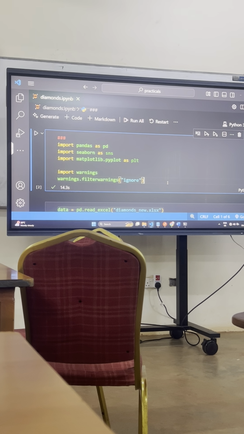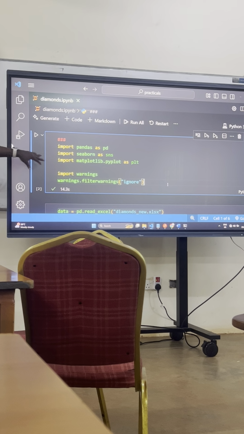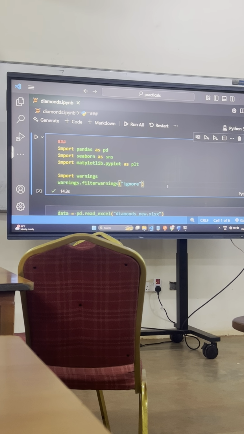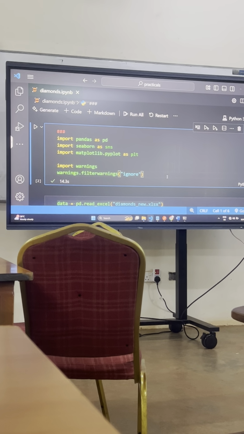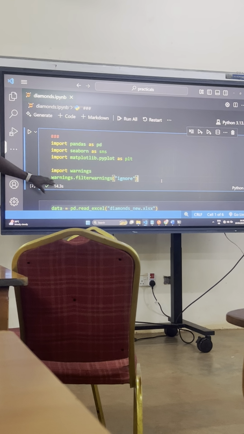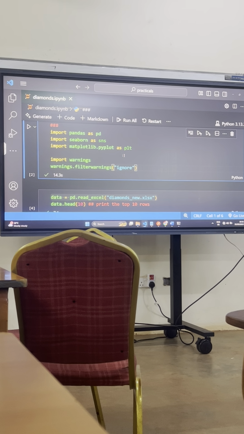Yeah? Then as you're loading something, it starts to bring some warnings. So here what we are doing, we're trying to make our work clean by ignoring warnings. So in case it wants to expire, or it's about to expire, or it is warning about any update, all that is not displayed. Because we are saying we are ignoring any warnings in our notebook. So mainly, that's why I included these.